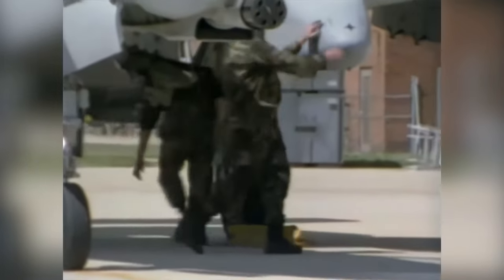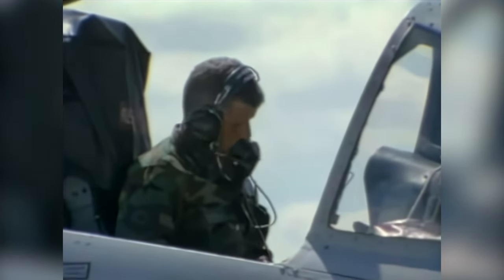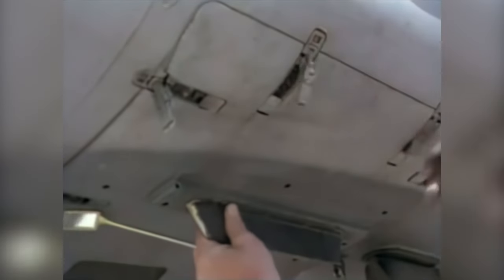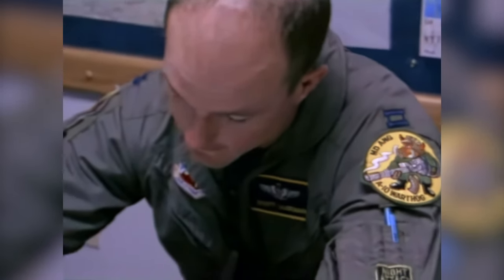About 25 percent of the 175th Wing are full-time employees of the Maryland Air National Guard. The remaining members — traditional guardsmen — leave their families and employers for training one weekend a month, and also serve 15 days or more of active duty each year. This is an Air National Guard unit made up primarily of prior-service pilots that came out of active duty units and moved on to a civilian occupation — in many cases, the airlines.